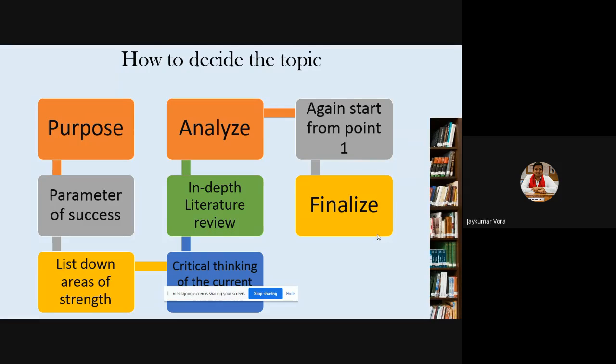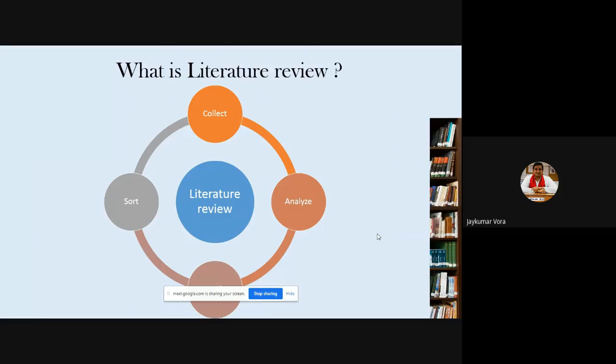So this is the simple cycle which I follow, and I would like to present it to you, that you can decide your topic by this cycle, right? Pardon me if I'm being very straight or very practical with you, because this is what matters, right? Once I say literature review, the second part of our topic is how to do a literature review or how to search databases in doing so, right? Searching a database is one part of literature review, but I will just give you a brief about the entire literature review ecosystem, how it works, right?